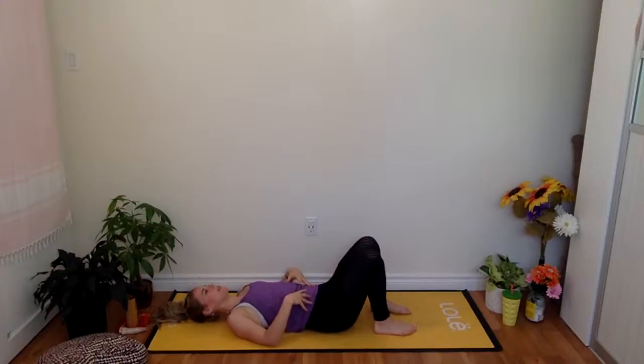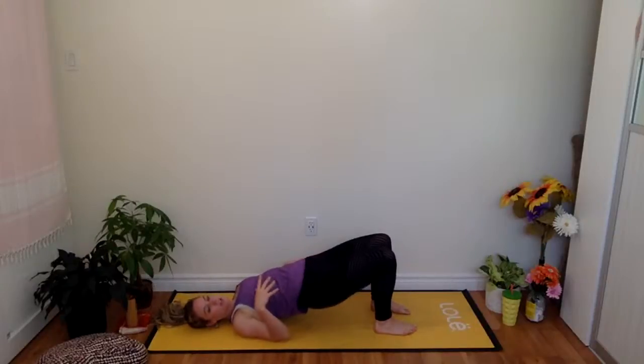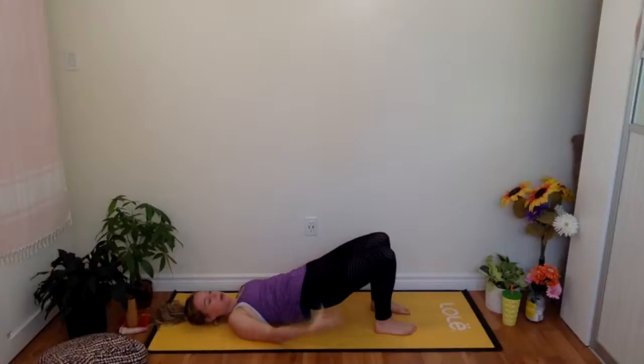Nice job. Coming back to a shape we started with, but adding on to it, planting those feet down, taking your breath in. As you breathe out, scoop and roll through that low belly. Start to lift your hips up, back up into that shoulder bridge. Now, please avoid tucking your shoulders underneath you. That's really not going to do anything to help build strength. We're going to hug the heels towards the glutes. We're going to make sure that pelvis is balanced.